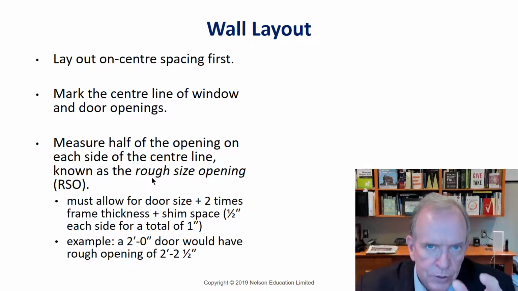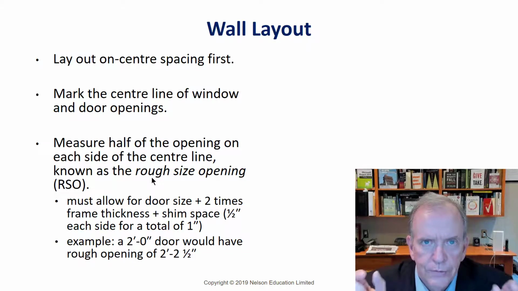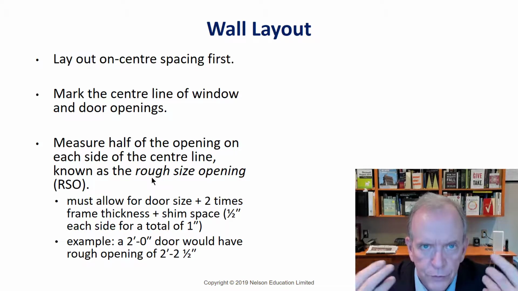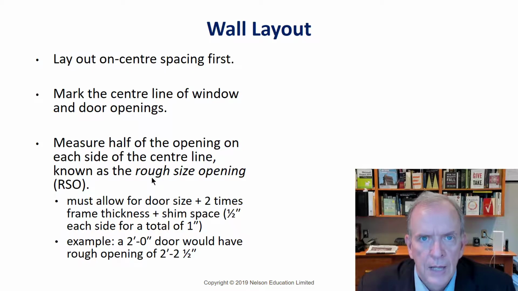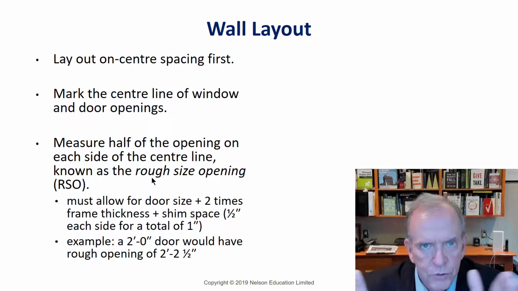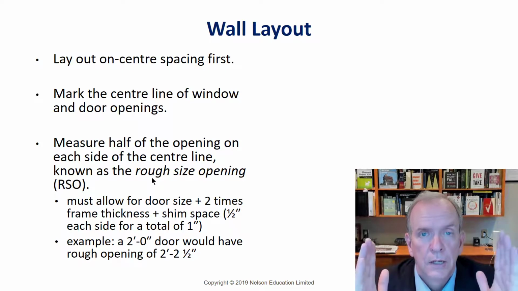If it's an exterior door, it's usually 1 3/4 thick. So if it's 2'6", I gotta allow the thickness of the door frame on each side. So if it's 3/4 and 3/4, that would be another 1.5 inches. So that would be 2'7.5". And then I have to allow a little bit of space for shimming on each side. So I usually allow 3/8 and 3/8. That gives me 3/4 inch overall for adjustments. Because we discussed in lecture 3A, wood.